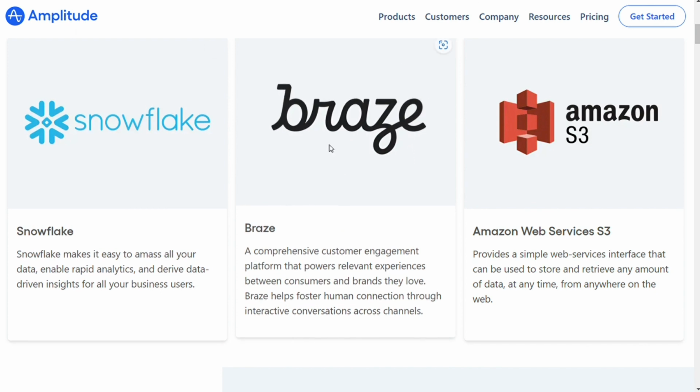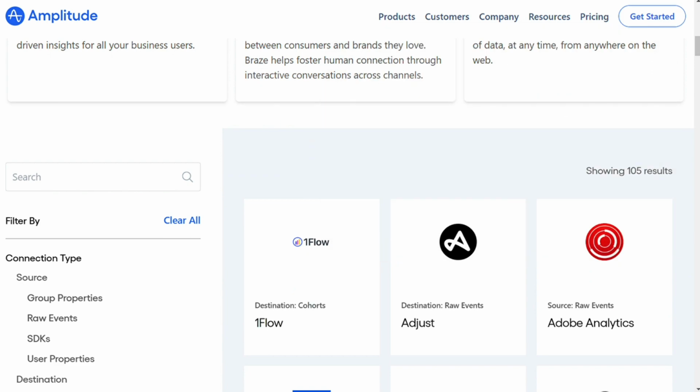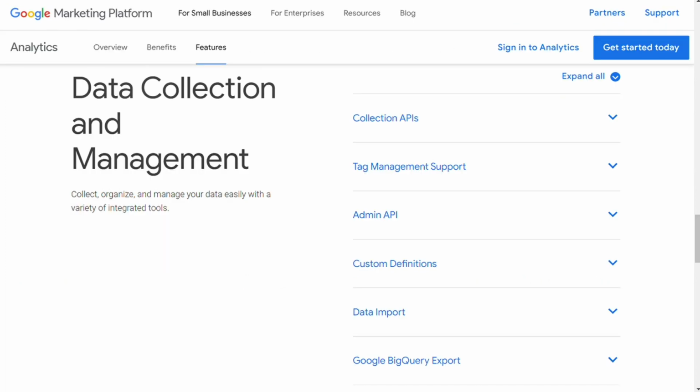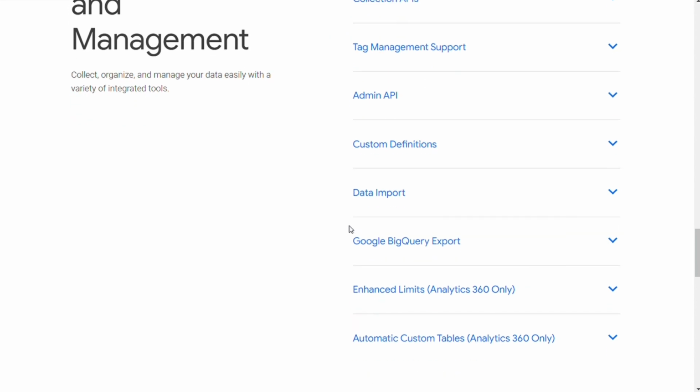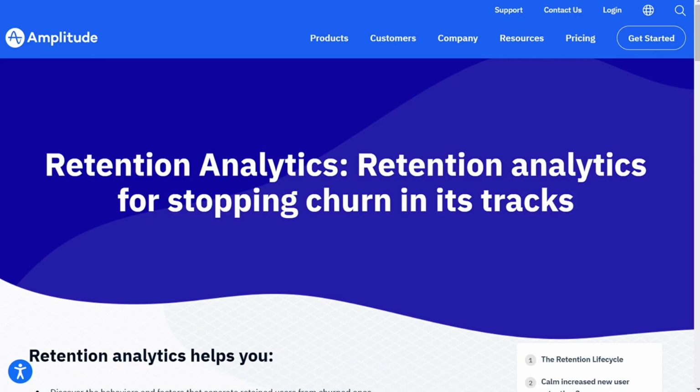In fact, Amplitude has real-time syncing, so the moment someone enters a cohort, they can be sent out to Iterable. And for the data retention, GA4 retains your full data for a maximum of 14 months on the free plan. To get around this, you need to get a BigQuery database, store your raw data, and report on it through other tools like Google Data Studio or Tableau. In contrast, Amplitude stores your entire history, giving you more flexibility in how you use and analyze your data.